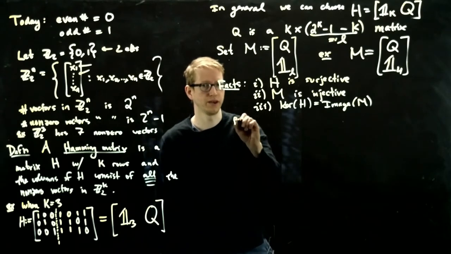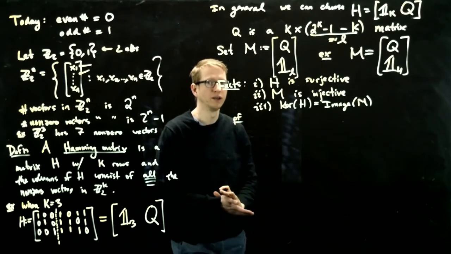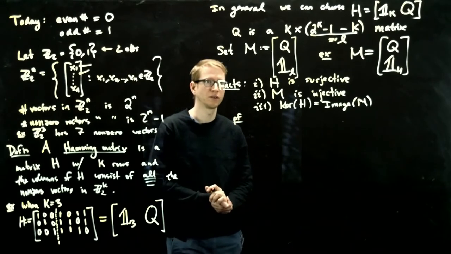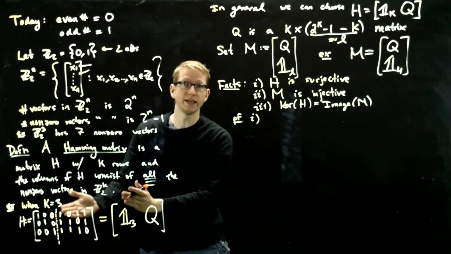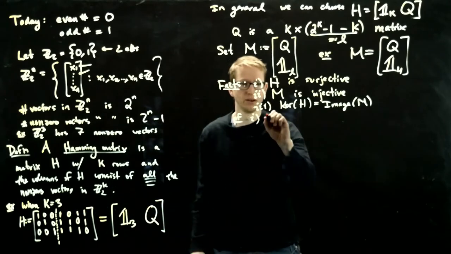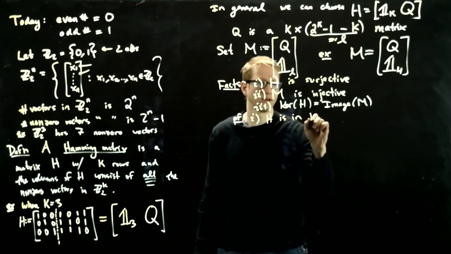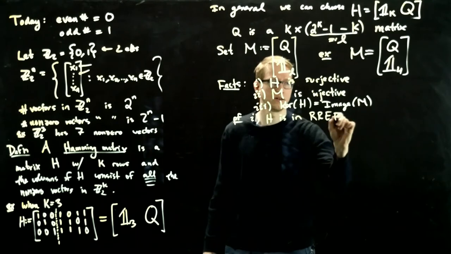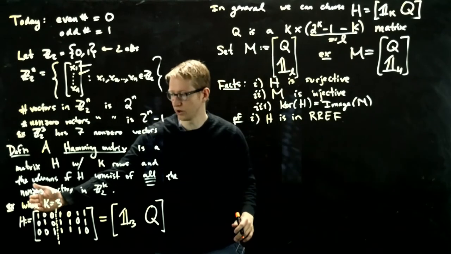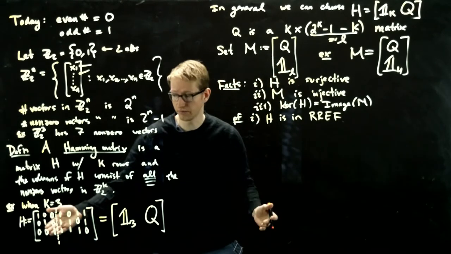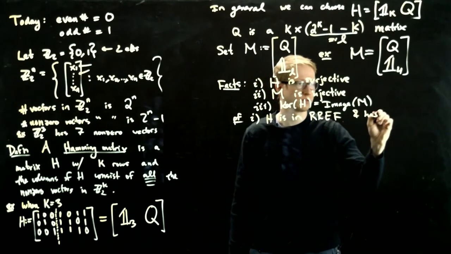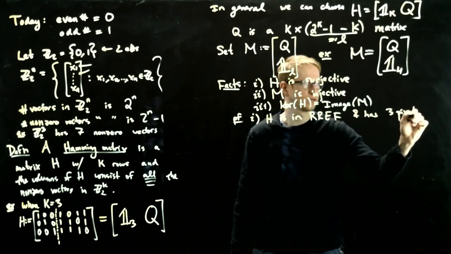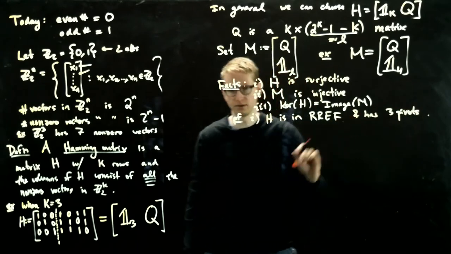So let's prove these facts. I think the proofs are pretty cool, so that's why I think it's fun to do this. So the first one is not too bad at all. H is already in reduced echelon form. And we already know it has three pivots, and therefore it's onto. So that's the end of that.